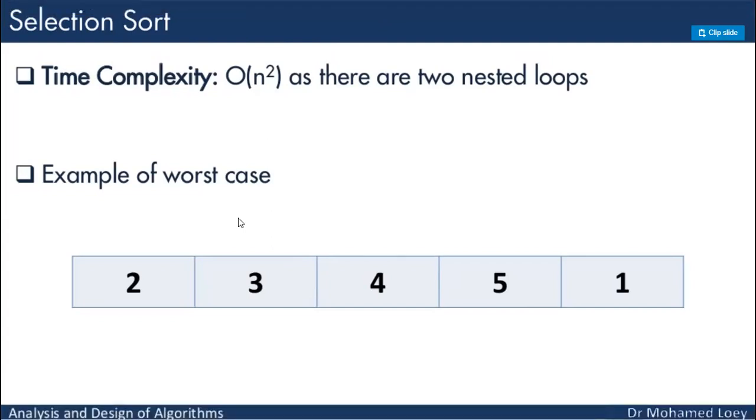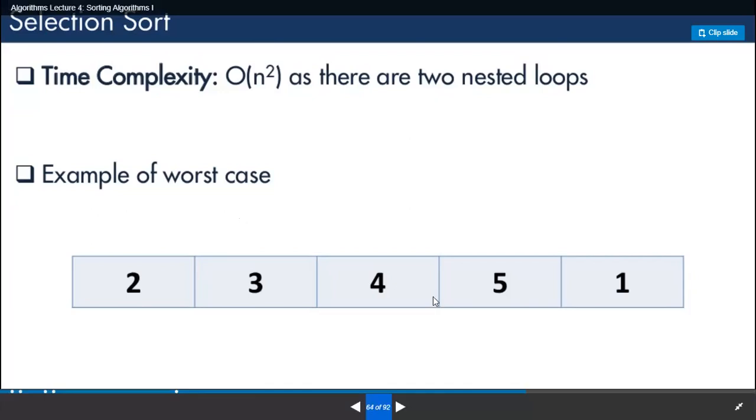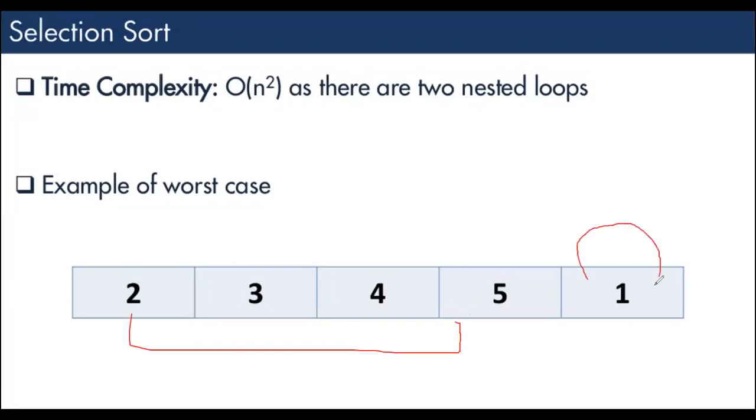So did you get what I said? In this selection sort, your challenge is to find the smallest element and bring it to the top. So here, as you can see, this part of the array is already sorted. There is only one element that is actually out of order. But if you apply the selection sort, what will happen? From this whole array, it will first find 1, and then it will swap 1 and 2.